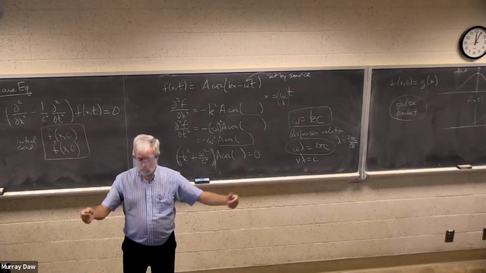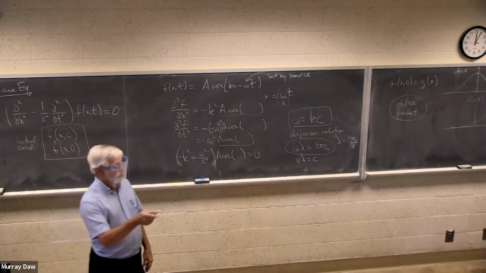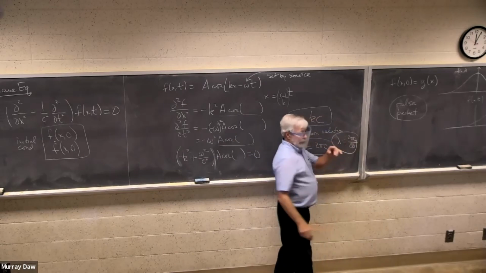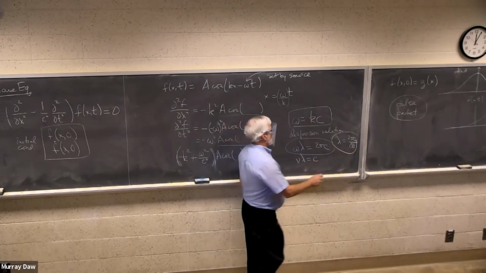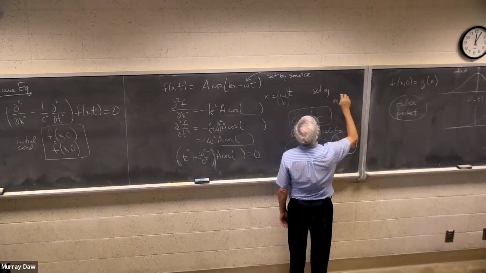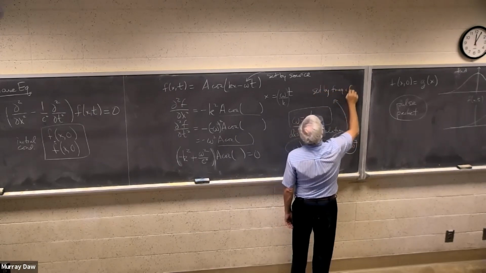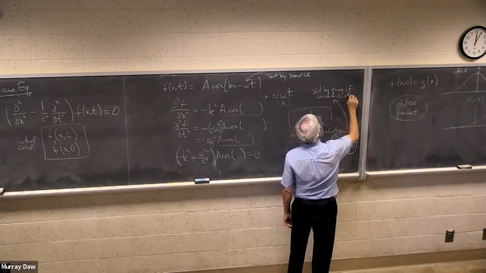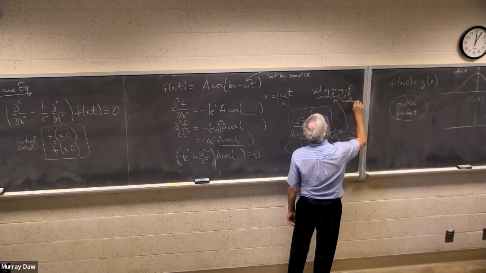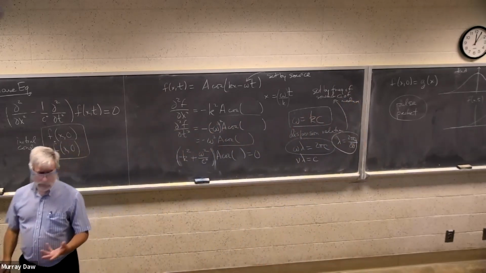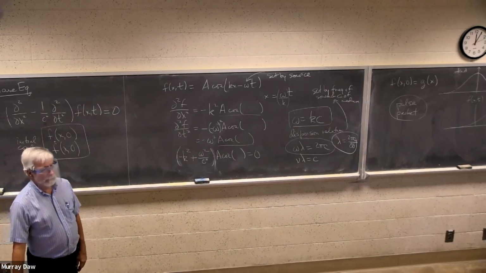See how that works? Very important point. So it's set by the speed of propagation of the medium. And the frequency of the source. So this is set by the frequency of the source and c of the medium, whatever it is. The speed of propagation in the medium. If this is light, it's the speed of light.